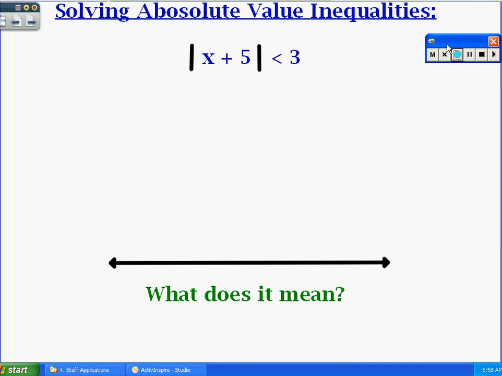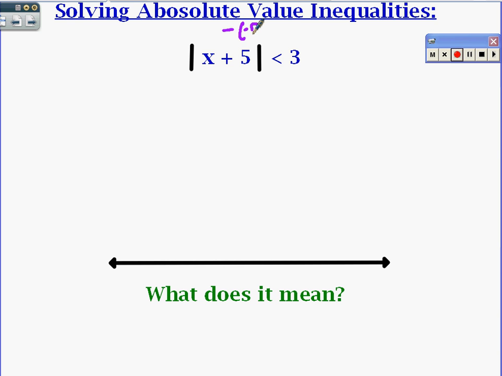All right, now we're going to be looking at solving absolute value inequalities and then graphing them. If we remember from what we learned about absolute value equations, it's important the way that you read the equation. The one in front of us says the distance from x to negative 5, and again remember that when you see an addition sign, distance is always shown with subtraction, so what you have is a double negative sign. Watch those addition signs in your absolute value equations and inequalities.